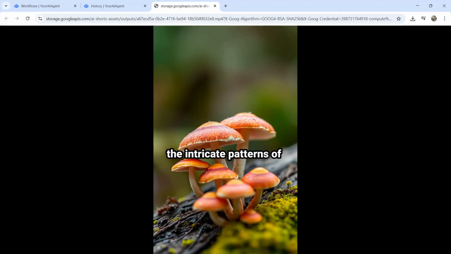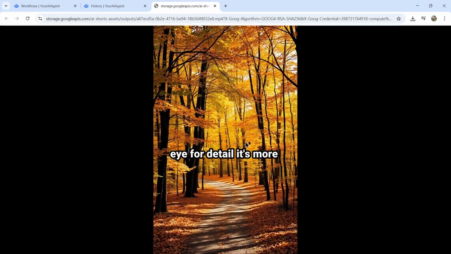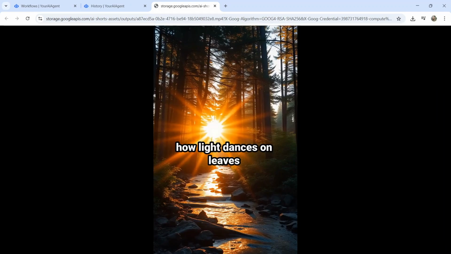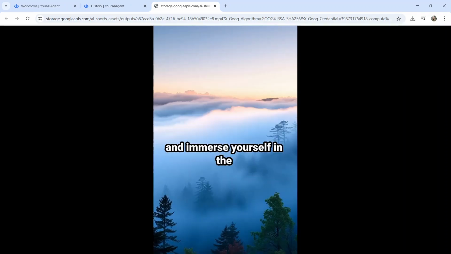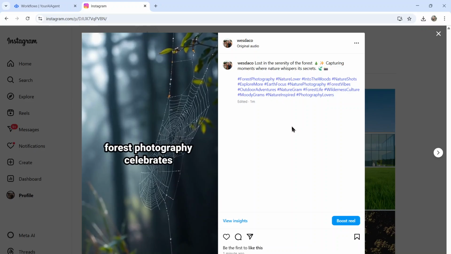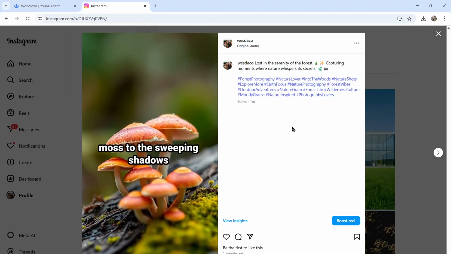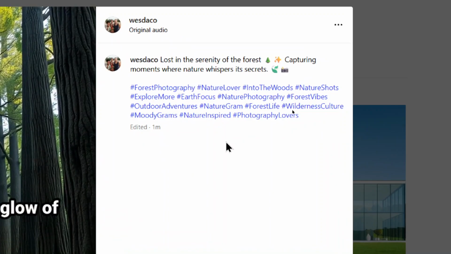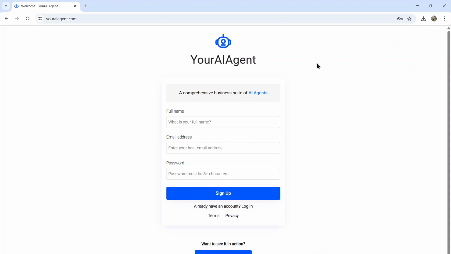That's absolutely amazing. I love it. Look, we got some mushrooms too. The next frame is another, a fall shot. Absolutely gorgeous. We got the sun peeking through the forest, a little river. We got some parrots, birds in the trees, and then an overhanging image of the forest with the clouds. I love it. And here's the post on Instagram. So it automatically posted the reel to my profile, along with a short little caption and a bunch of hashtags to help with discovery.